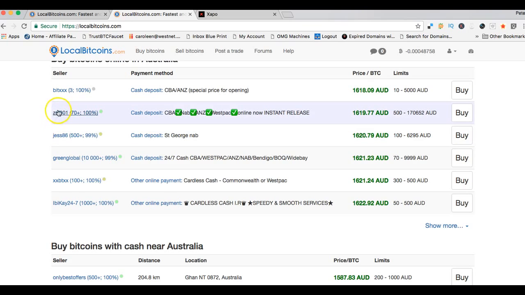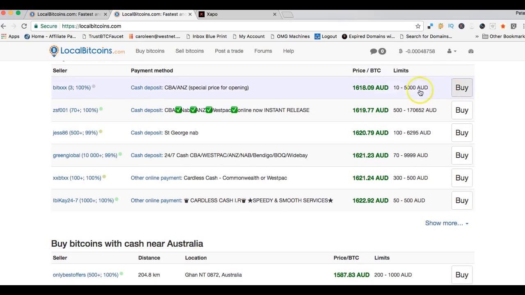Now, just to give you a heads up on what information actually shows here, over here is the price that they're prepared to sell you Bitcoins for, listed in your local currency. The localbitcoins.com site automatically lists the sellers in order of their price from the cheapest and upwards.